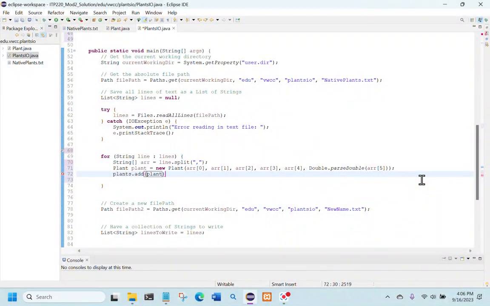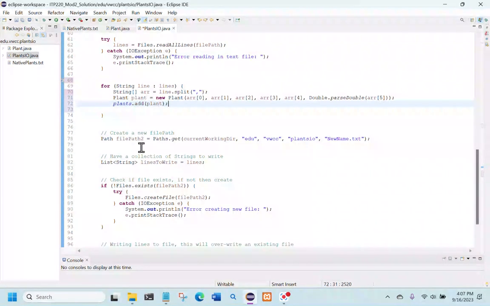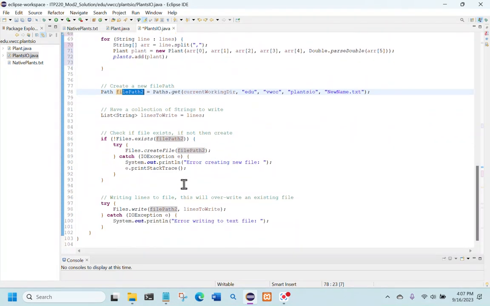Add plant. Okay, and then to write it out, I just changed it, it's kind of the same code as above, except we're going to use a new file path variable.